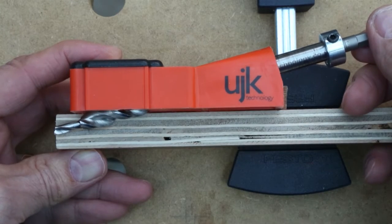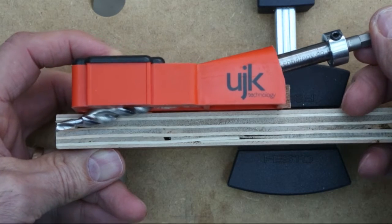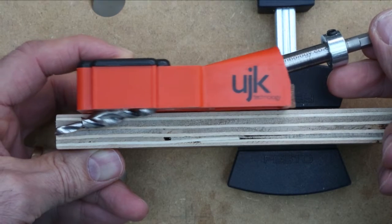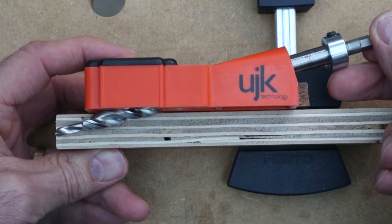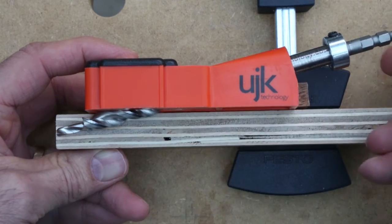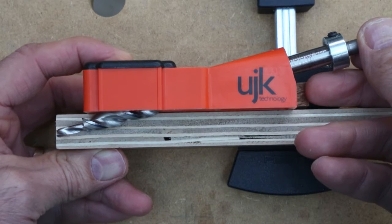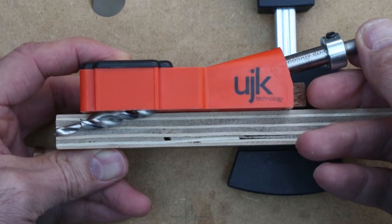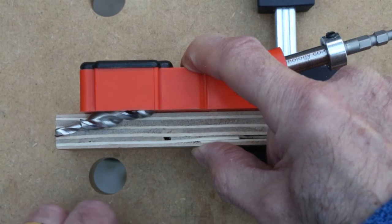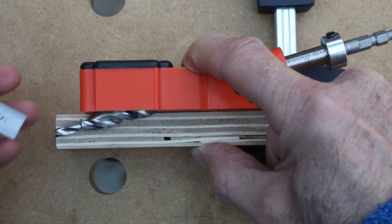Now if I hold the drill and push this backwards and forwards, do you see how the depth of that hole varies on the depth of this wood? So you push it backwards and forwards until the end of the drill, which is just breaking this edge here, is in the centre of the wood, which is about there. Now at that point, clamp with your fingers, take a steel rule and measure this distance here.